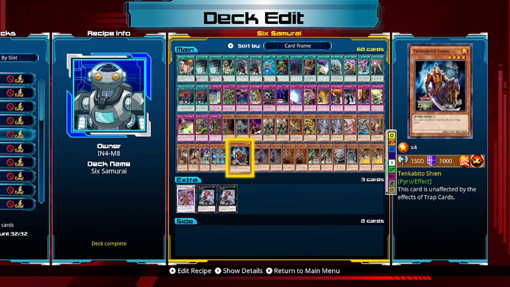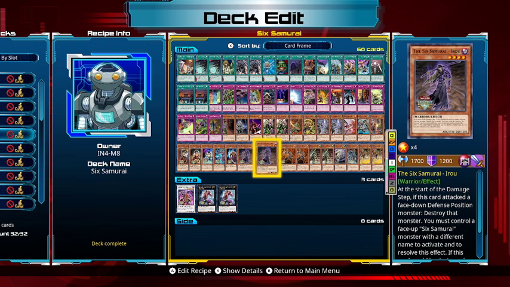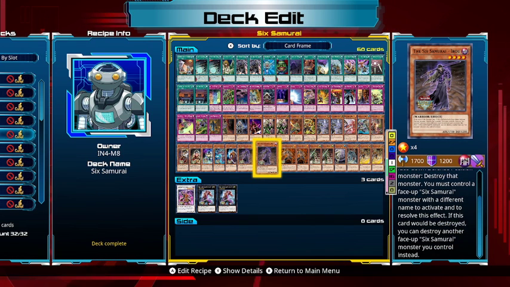Tinkabito Shin. This card is unaffected by the effects of trap cards. Iru. At the start of the damage step, if this card attacks a face-down defense position monster, destroy that monster. You must also control a face-up 6 Samurai monster with a different name to activate and to resolve this effect. If this card will be destroyed, you can destroy another face-up 6 Samurai monster you control instead.